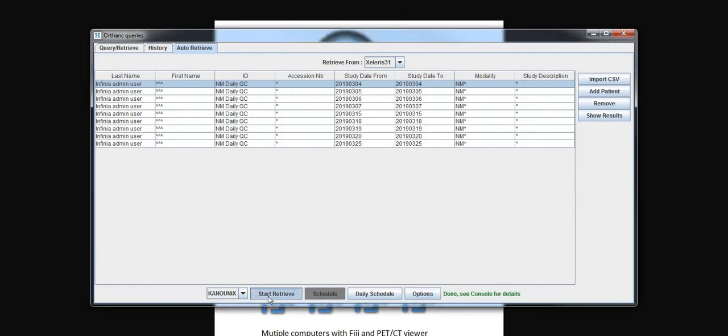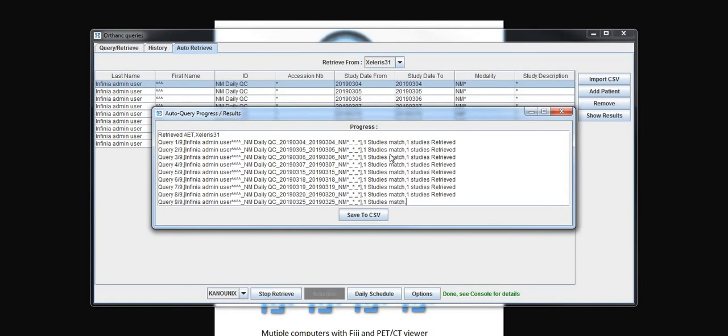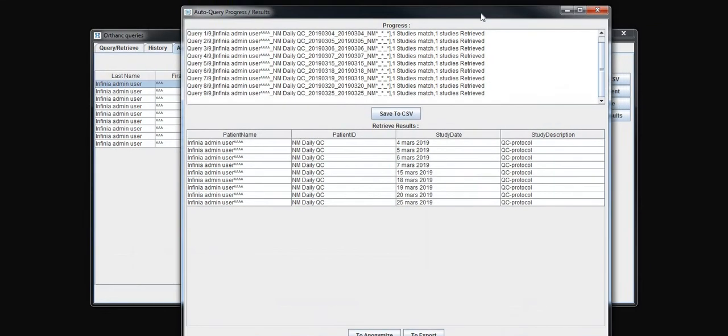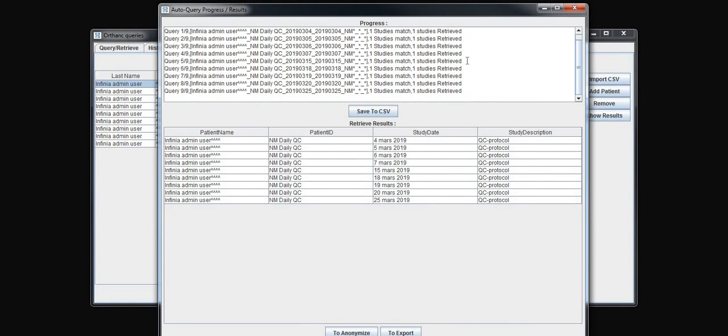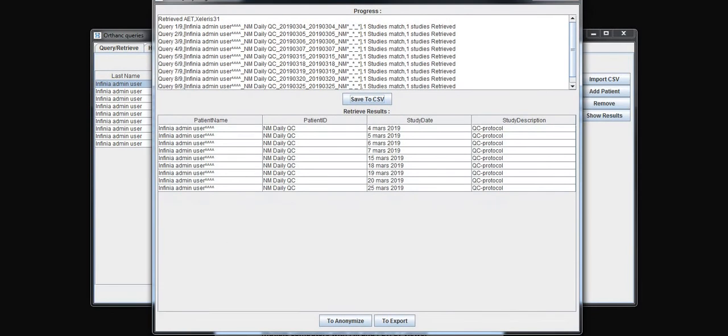So I can start the retrieve, and I see the progress of the retrieve query by query, how many studies have been downloaded, etc. I can save the historical progress of the retrieve into a CSV file to get a history of what has been retrieved query by query. Once it's done, this table appears, and this is the result of all my retrieved studies.